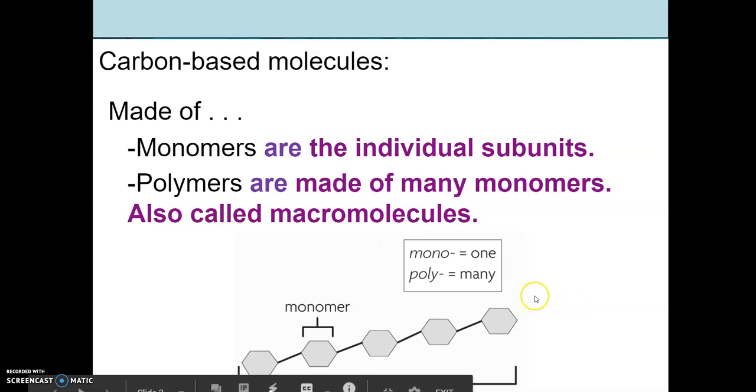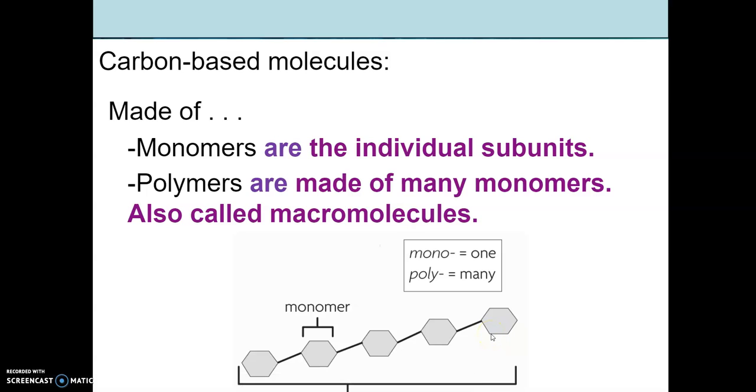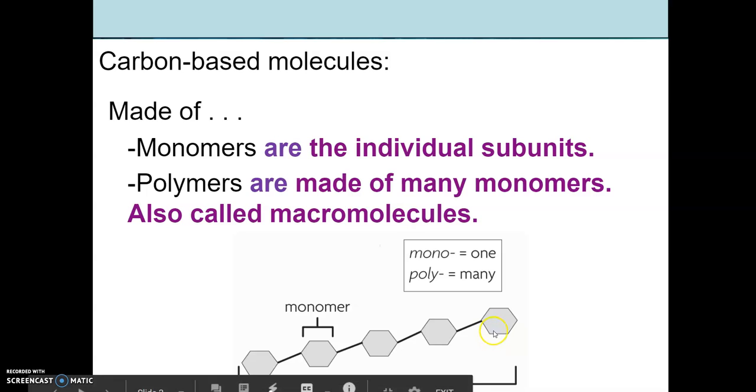And something else, and you'll do more with this if you take chemistry next year: everywhere you see a point on this ring structure, you can just go ahead and assume that there's a carbon there. If it's not carbon, then you'll see that element for that atom listed, like an H or an O.